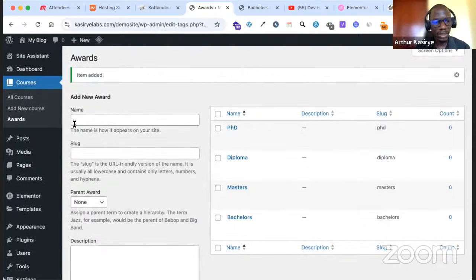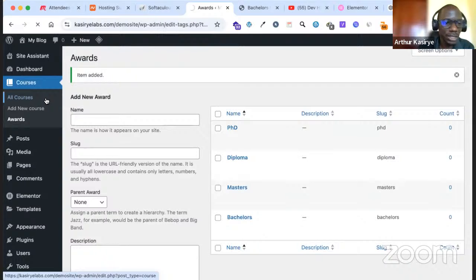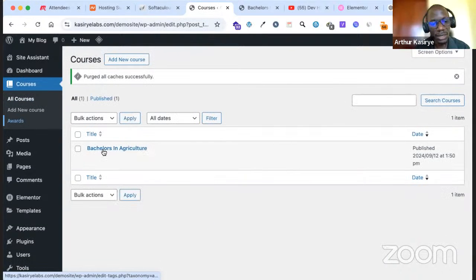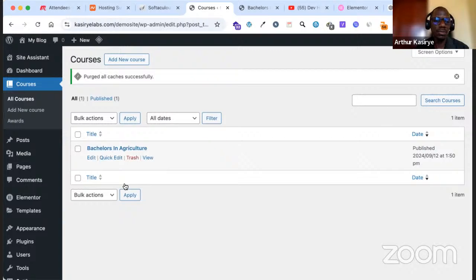So under this, we can come to our courses. What we need is we want all these degrees and diplomas to be attached to an award. Right now, we just have bachelors in agriculture. Now, what happens if we have about 100 entries for the courses that you're teaching? You won't be able to sort them out properly without any classifications. So what you want to do is classify these under each level.